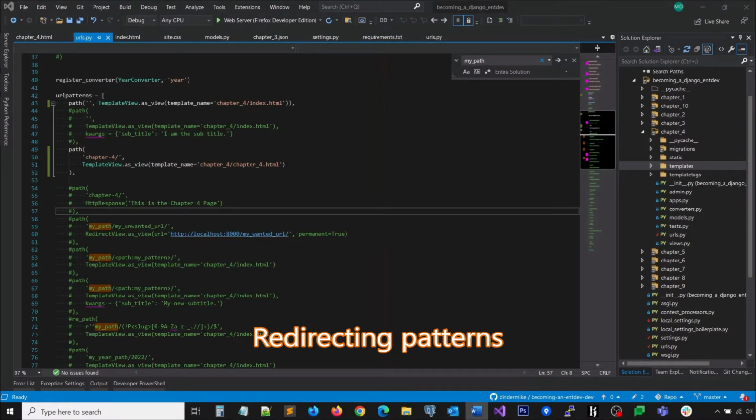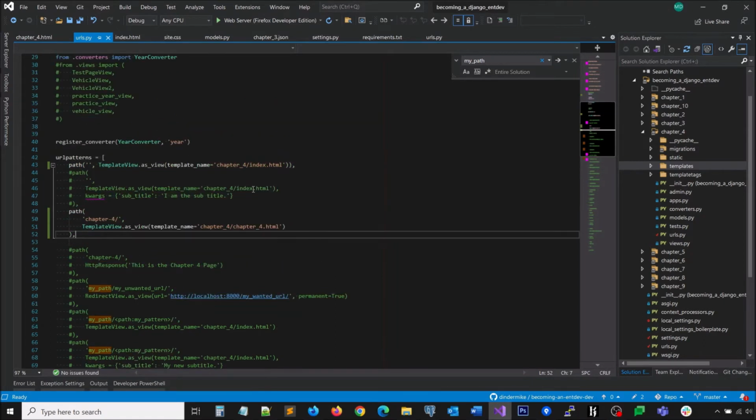In this video, we're going to work with the RedirectView class to redirect URL patterns within your Django project that doesn't have to be done on the server itself. For this, we're going to assume that you've already completed the last video using the include function, which already sets up your environment to use the chapter 4 urls.py file. If you haven't done so, please go and watch that video or read through the book to set up your environment to use this file.